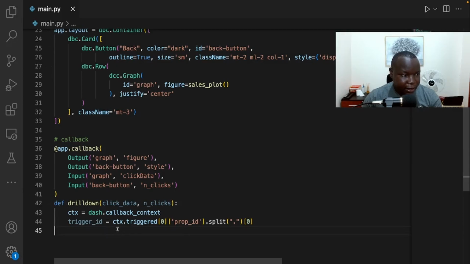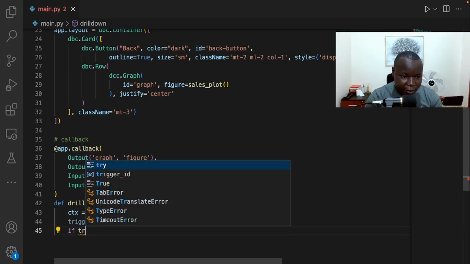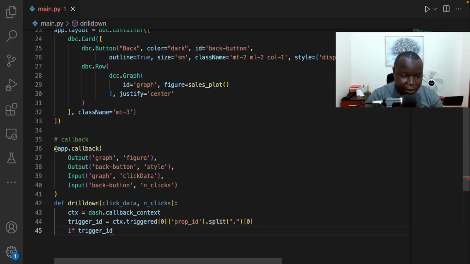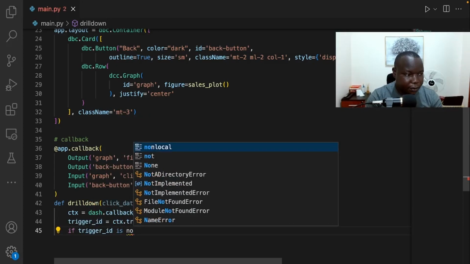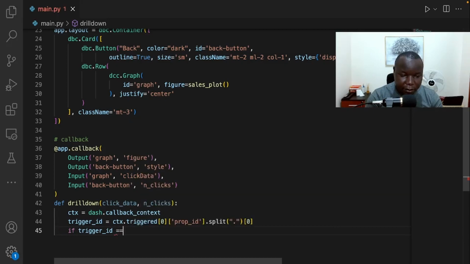So now that we have this, we are going to check if the trigger ID is graph. If it is graph, then we need to get the vendor name for the graph that was clicked.